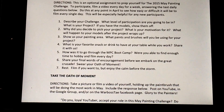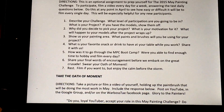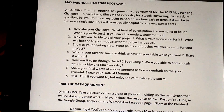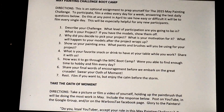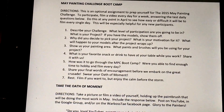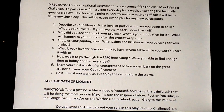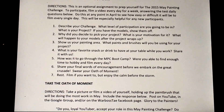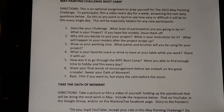Were you able to find enough time to hobby and film every day? I was, because I'm using the YouTube Capture app on my phone. I saw Owl Wise Owl made a comment about using iMovie to do like a slideshow with voiceovers, so that might be an option. I'm going to try to download the iMovie app to my phone — it takes up a lot of memory though, so I might try to see if I can get it done on my iPad.